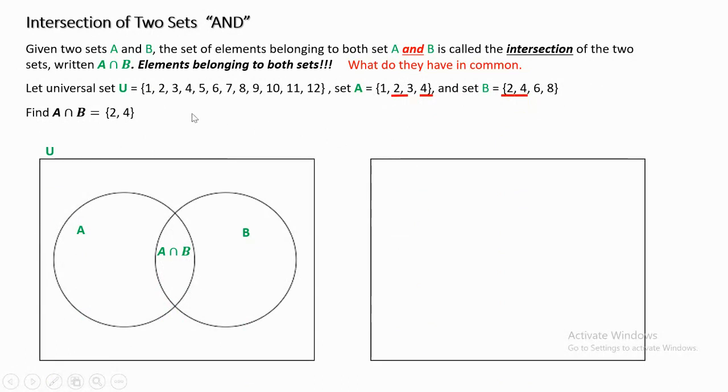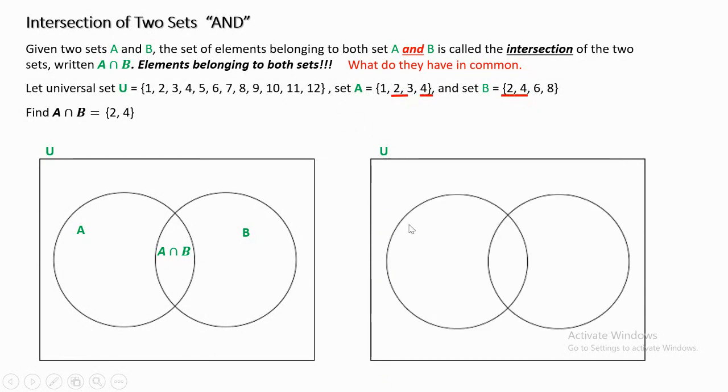Now let's do it representing what we just did right here. So that's a universal set, right? This is my Venn diagram. So set A contains 1, 2, 3, 4, right? And set B contains 2, 4, 6, 8. Hey guys, when you do Venn diagrams, you always start where they intersect. If it's only 2 sets, we start where they intersect. If it's 3 sets, you start where they all intersect. So here it's going to be 2 and 4, right?